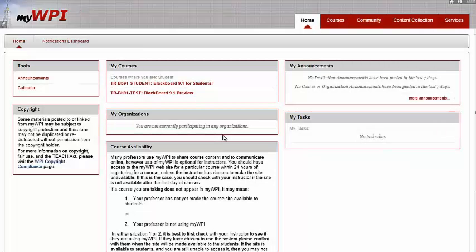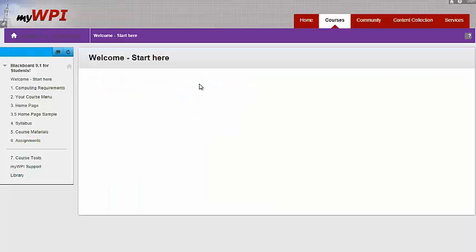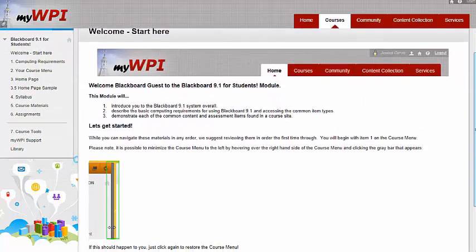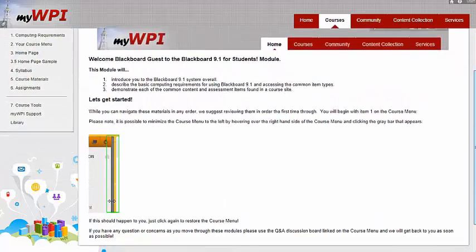This page is where you choose which of your courses to view. Look in the center of the page where it lists courses and click on the top course that is listed, Blackboard 9.1 for students. For this tutorial, you will read the instructions in the center of the page and follow along by clicking in the left-hand links. You should take your time in this section to become familiar with all aspects of navigating your course site. You can pause me, I don't mind, and you can revisit this preview as often as you choose.